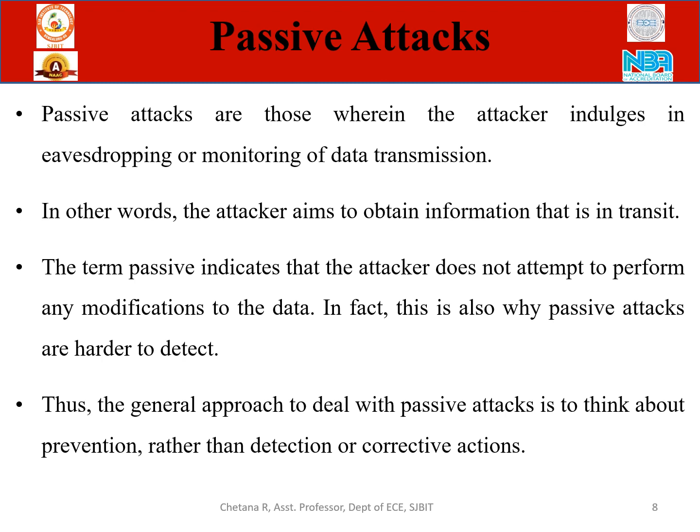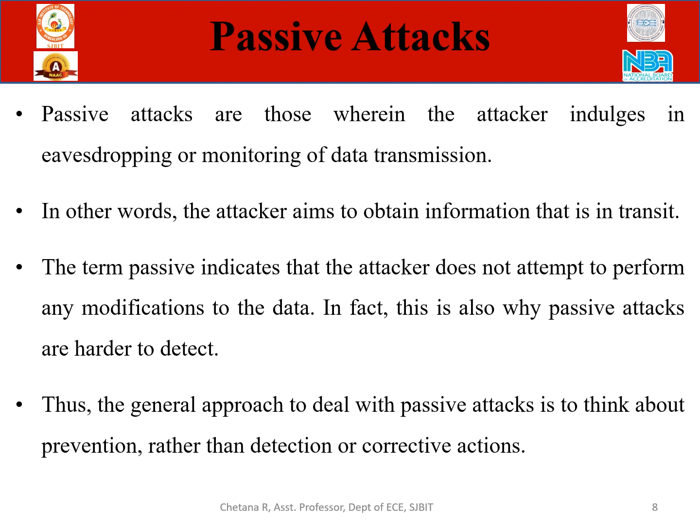Passive attacks. Passive attacks are those wherein the attacker indulges in eavesdropping or monitoring of data transmission. What exactly happens in a passive attack is that the hacker or the third person is simply interested in eavesdropping, overhearing the conversation. He will not disturb the procedure, he will not do any sort of disruption, and he simply wants the information which is between two people to reach him also, and he'll check what is the information going, to whom it is going, from where it is going, when it is going.